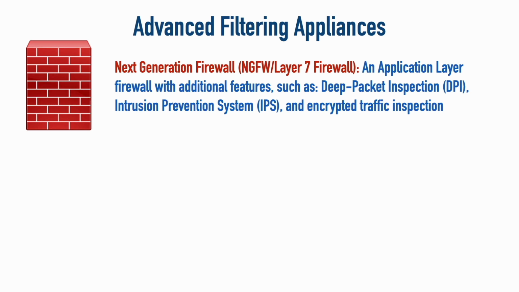And a basic firewall does what is called stateful inspection. We send traffic out to the internet. The firewall memorizes the source and destination IP addresses and port numbers, and when the return traffic comes back in, it's able to recognize it and allow that traffic back in, assuming it originated on the inside of our network. But some firewalls have more features than just that basic service. And those firewalls might be called next generation firewalls, or you might see it written as a layer 7 firewall or an application layer firewall.